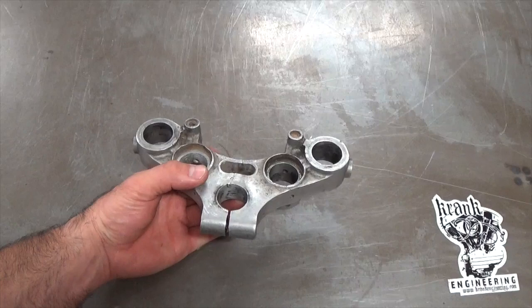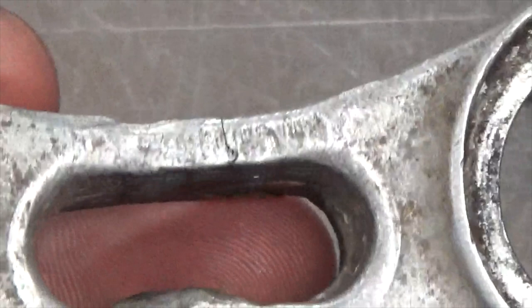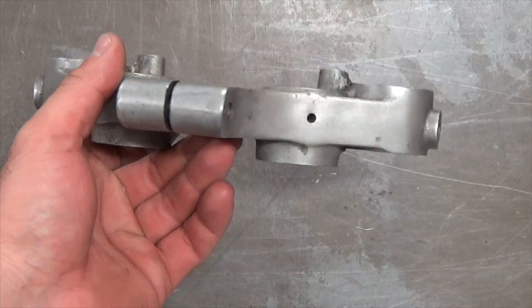I just noticed it's actually got a crack — right there, you can see it in the center of the screen. I'd say I'm going to grind that, weld it, and then smooth it after. That'll be an extra step for this particular part. I just want to smooth it all out — I'm not sure I want a mirror finish, I just want it clean and tidy. It's going to go on a sort of 70s period-style chopper, so I just want it to look like what you might have done back then.